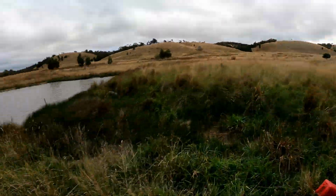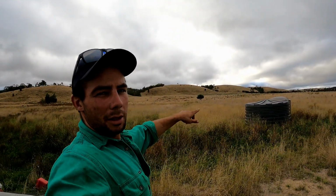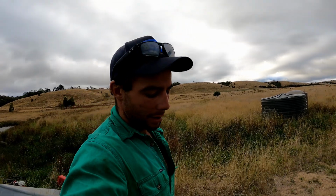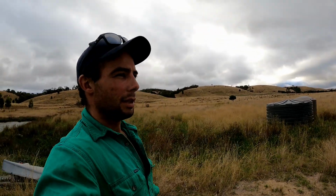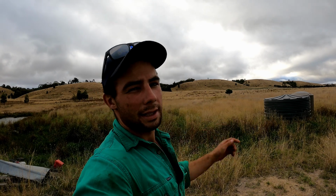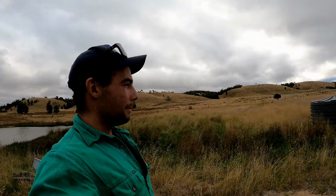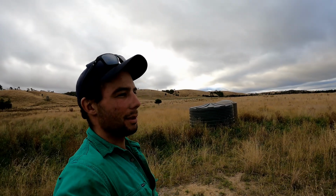You've seen this setup before, but I just thought I'd ask a quick question, wondering if anyone uses tank level monitors on their tanks. If you don't know what that is, it's an electronic sensor that reads the tank level and sends it back to your phone. It's good for situations like this, where we're in the middle of nowhere. Well, it's not a pain, it's just a thing you've got to do.